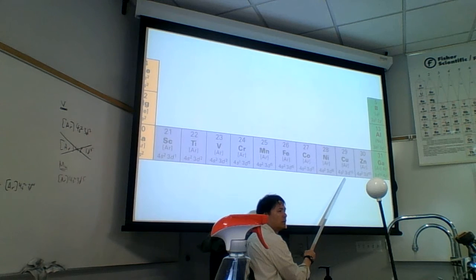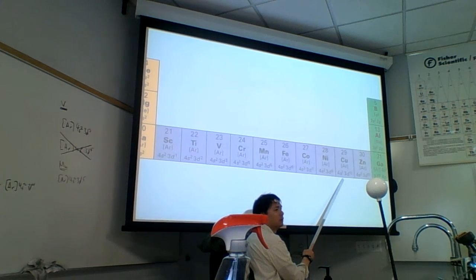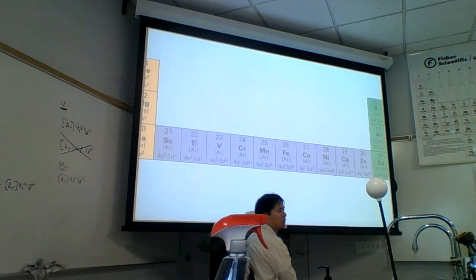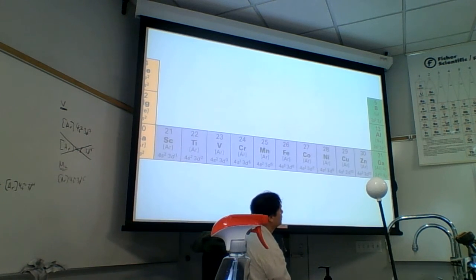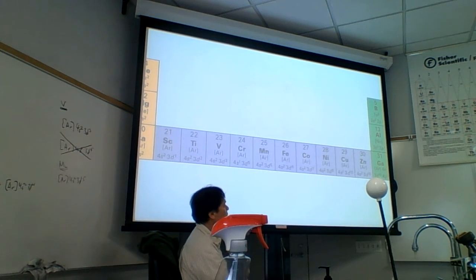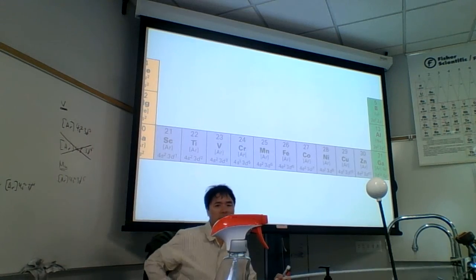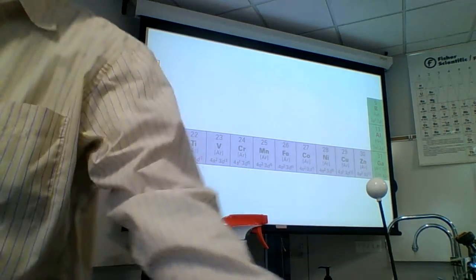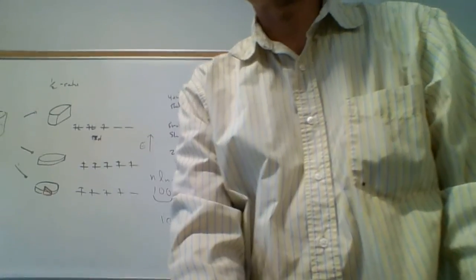Why don't you draw the orbital energy level diagram for this one here and show me why it goes 3d10, 4s1. Those are the two. Everything else is normal, how you'd expect it to fill. And so go ahead and draw the orbital energy level diagram for that. We'll come back to it.